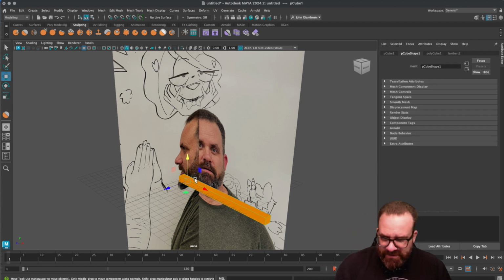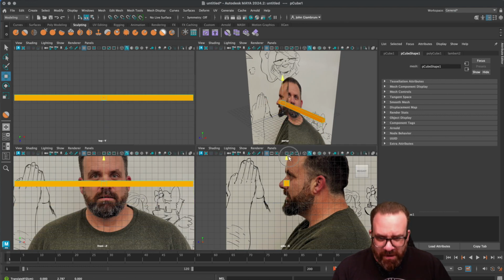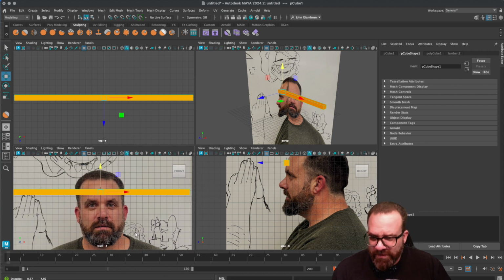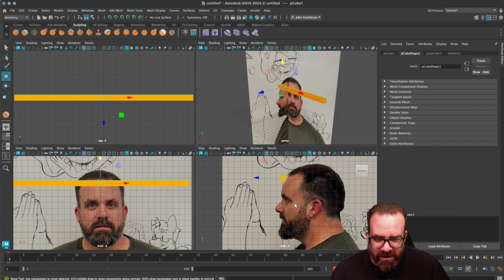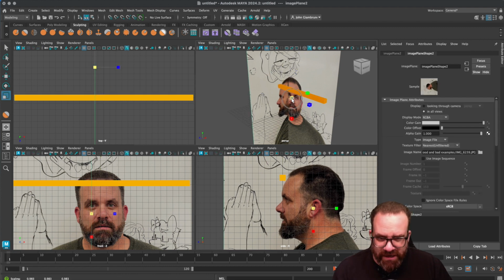Okay. And what this is going to help me do is line up the front and the side view. So let's line up my hairline first. And what's going to happen is I might need to grow or shrink one of these images. And when I shrink it, I then have to move it again, right? It's going to be a shrink, move type deal.